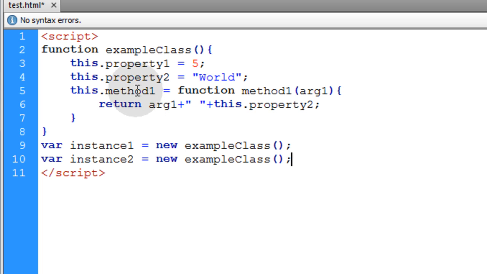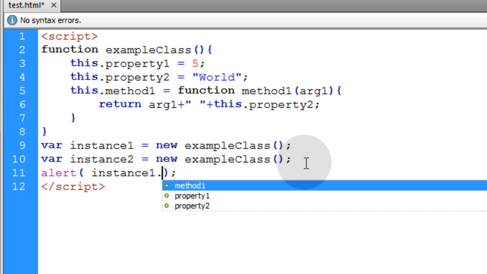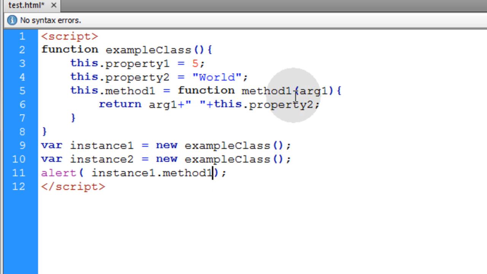Now let's call method1 of ExampleClass to run. Let's just use alert. We'll alert ourselves some data just to see what is returned. So we say instance1 dot, and we apply method1, and you can see method1 takes in one argument. So in between parentheses, we're going to put the string hello, and that's going to be argument1. When it's passed through method1, it becomes argument1 up here in your class, and then it can be used in the return data or data processing that you have going on inside of method1. So this string hello becomes argument1.